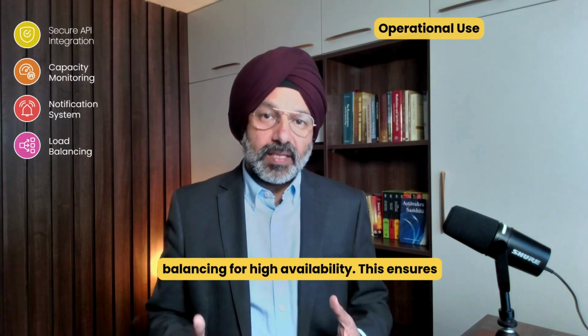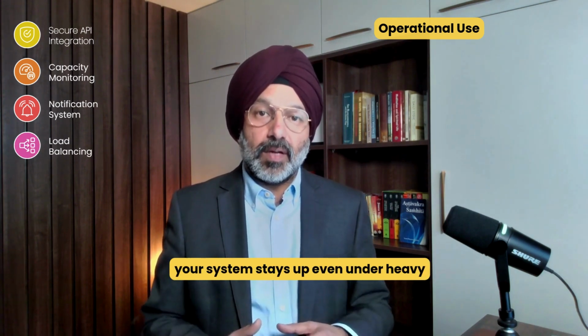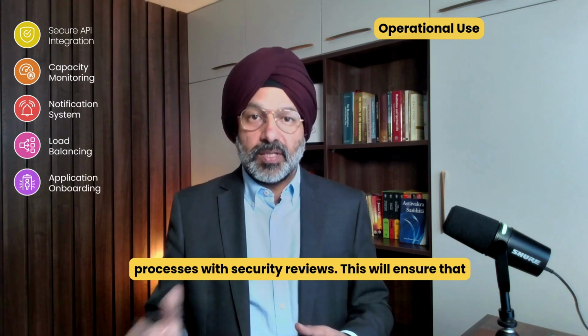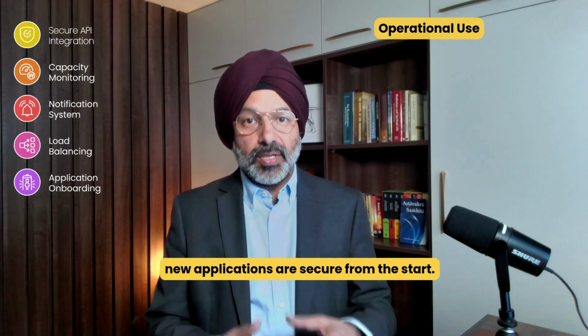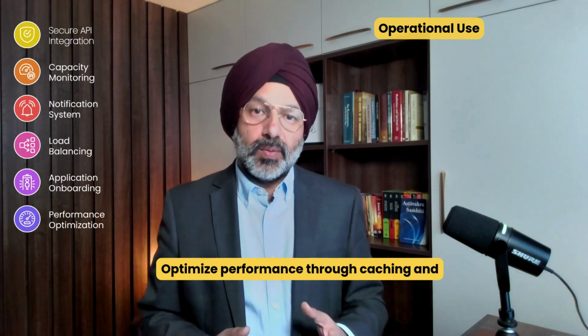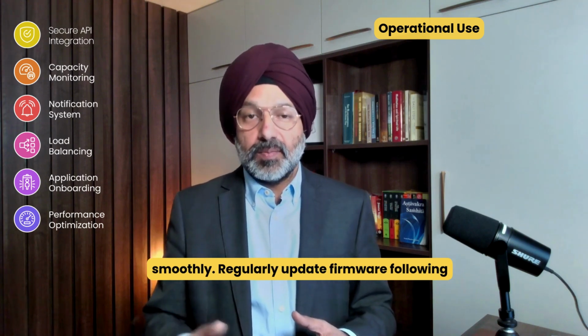Configure load balancing for high availability. This ensures your system stays up even under heavy load. Have systematic application onboarding processes with security reviews. This will ensure that new applications are secure from the start. Optimize performance through caching and connection pooling. This will help your systems run smoothly.